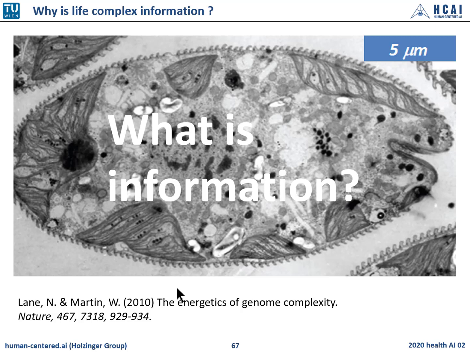This goes back to Schrödinger, 1944, but also to Wiener, 1946. So many systems, for example, in the quantum world, do not obey this view of information, which we have now. But the quantum world is different, and we are here dealing with the living cell, so life, for example.